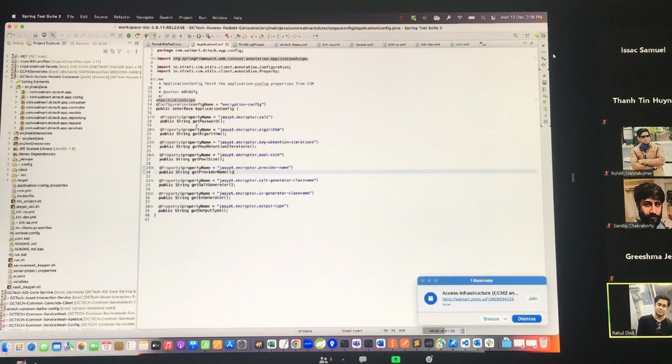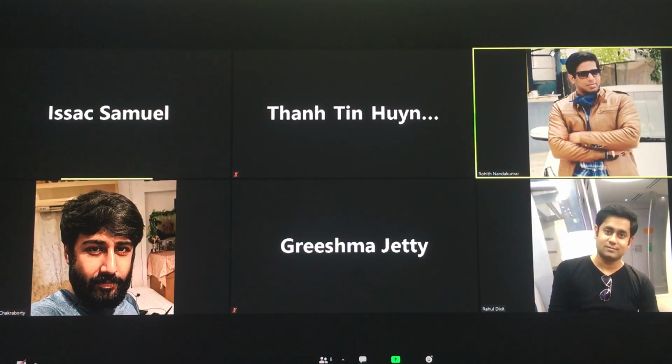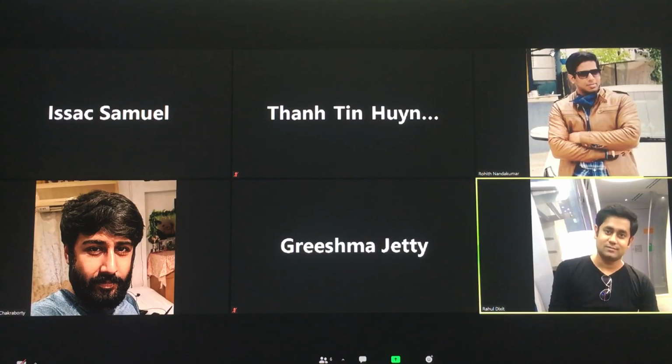Yeah, so as you can see here, we have to change this to a method like get password, get algorithm, then it was working. Okay, let me see. So Rohit, you can keep this in mind when you try out the OT database with just the profile change as well as the form change. If that is working, then we are good. If not, then maybe we need to try converting this, and that's not going to be a walk in the park. Yes, not an easy job.